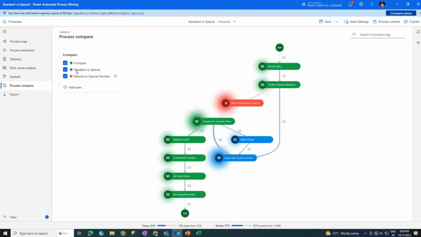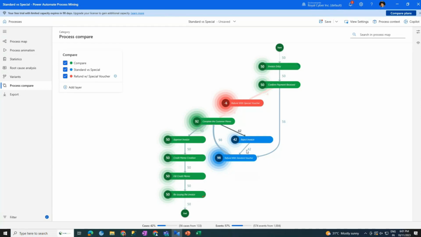And whatever you see in the blue color, as the legend says, is involved very uniquely in the standard voucher process alone. And for the special voucher, you see the view legend on the left side. That is the unique path which happens only in the special voucher process.